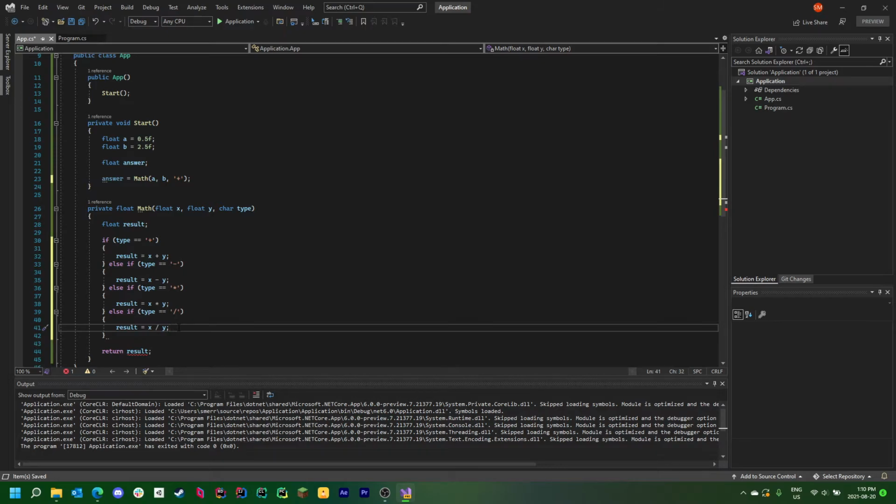But what you have to take into account in programming is you need to be very specific with your instructions. We didn't actually take into account that maybe someone will type the wrong thing and put, say, a percentage sign. Well, now none of this code will run because this if will be false, so it skips down to here. This is false, this skips down here, skips down here, skips down here. None of that's true, so it doesn't run any of this, and result doesn't have an output. It's not got anything to return.